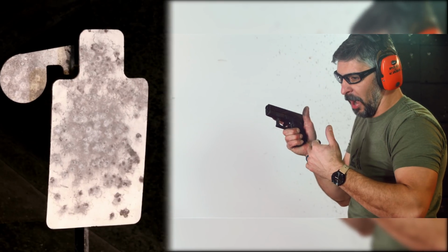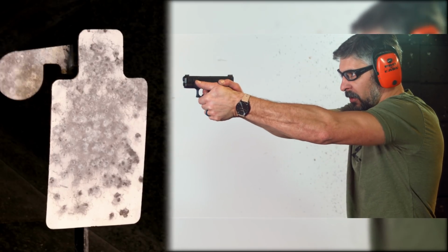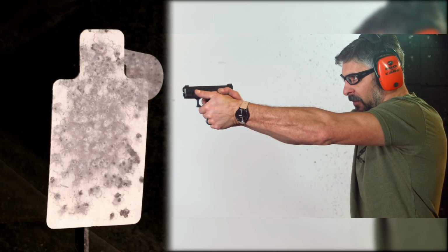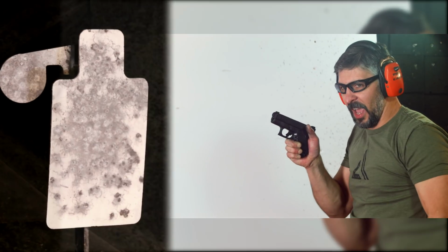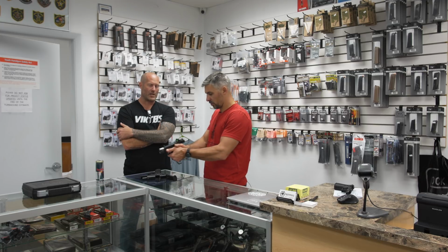We don't put in lighter springs. We're not really a fan of changing out the recoil spring assembly weight unless it's necessary. Sometimes if you put a compensator on there, it changes how things handle and you have to play with the spring weights, but it's usually not that significant of a change from stock.